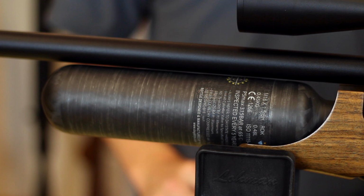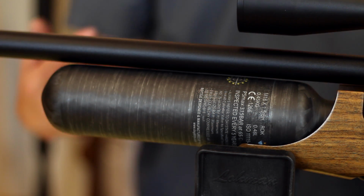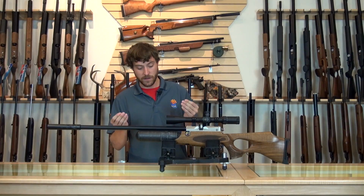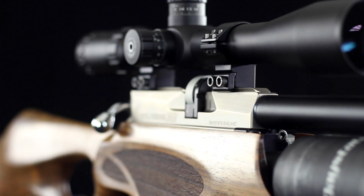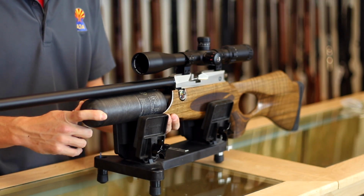These bottles are very, very lightweight. They're cutting off 1 to 2 pounds for guns that are doing the same amount of energy, but they still allow you to get the fill pressure you need as well as the energy output we're looking for. Very cool feature. This is the first Daystate air gun to ever incorporate a carbon fiber bottle, and when you shoulder it, you can definitely tell the difference between it and an aluminum bottle.